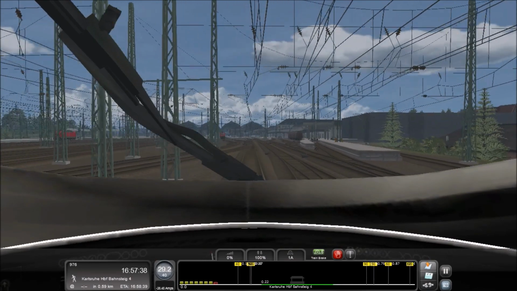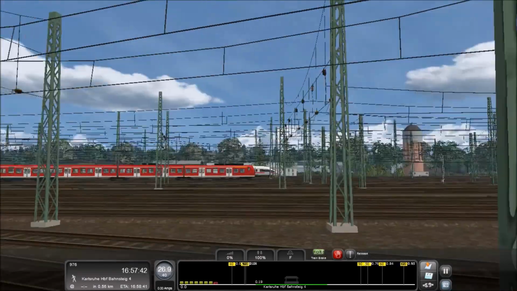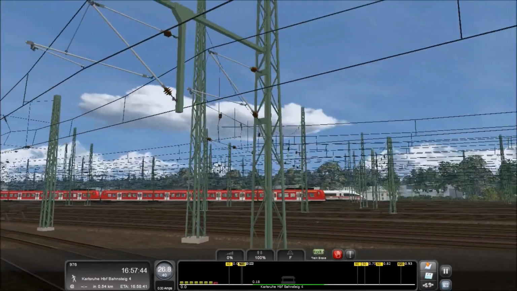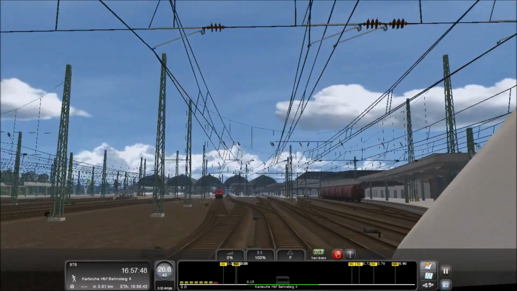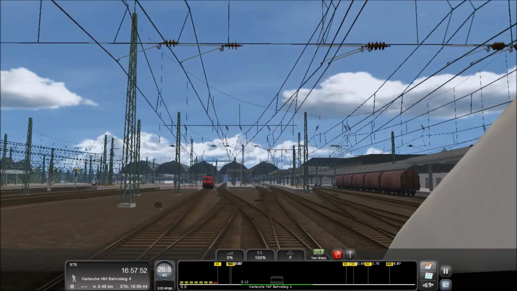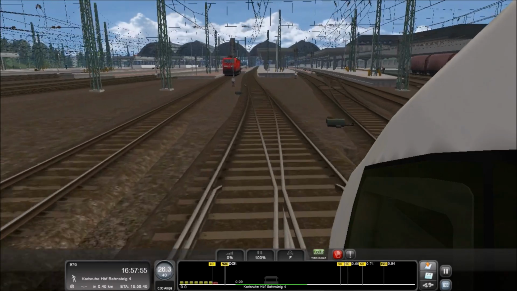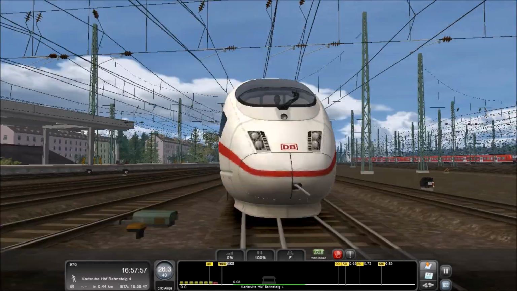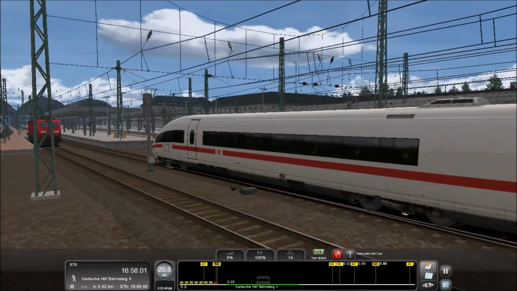There's freight trains everywhere here. Look at this. And S-Bahn trains. There's another ICE train over there. Lots of AI on this. It's very nice indeed. I highly recommend it to everybody that you get this route. It's fantastic. Oh, going onto this track, are we? Very nice indeed. I'm going to go past our freight train here. We'll try and get a good look at that as we go past. Let's put a bit more brake on.